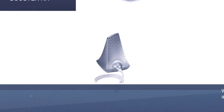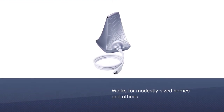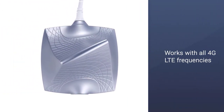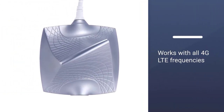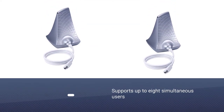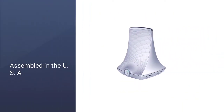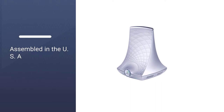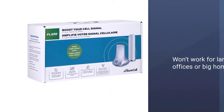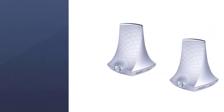When not having a cell phone signal just won't do, turn to the SureCall Flare Cell Phone Signal Booster Kit. Capable of covering up to 2,500 square feet in a home or office, it's a smart solution to an annoying problem. Compatible with all four 4G LTE frequencies in the US, the booster will support AT&T, Verizon, Sprint, and T-Mobile. Coverage for voice and text will benefit from the signal boost as much as data does. Up to 8 simultaneous users are able to connect and utilize the increased signal at a time.